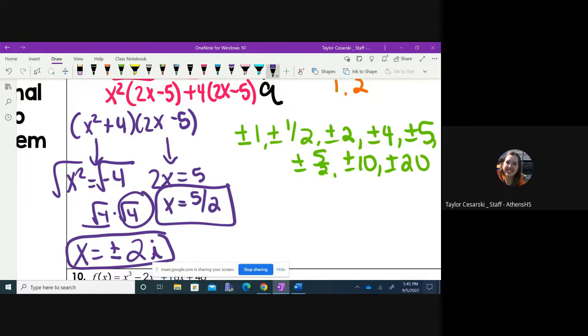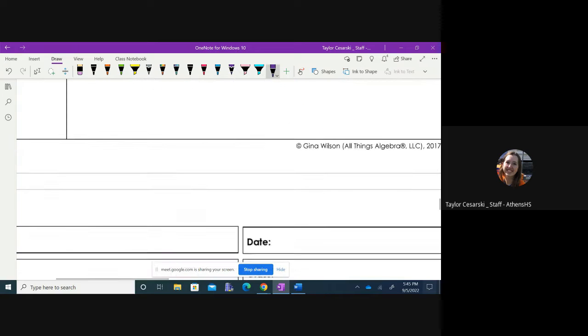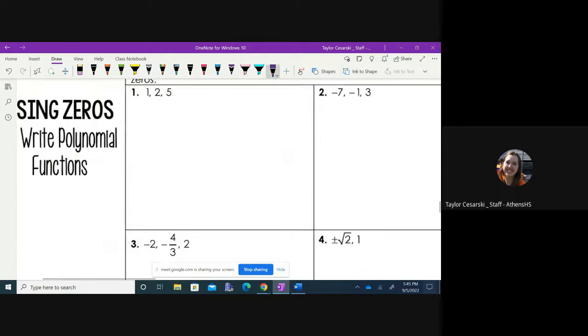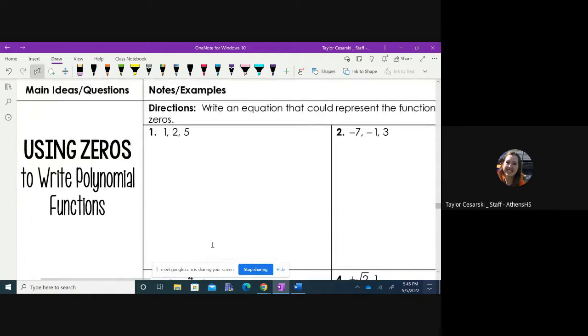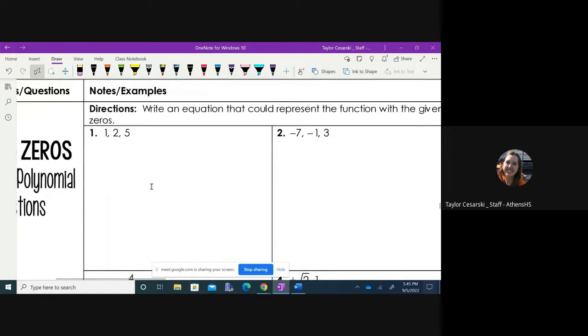All right, so now we're going to kind of go backwards, okay? So on these, I gave you the full polynomial, and I asked you to find the zeros. Next, I'm going to give you the zeros, and I want you to find the polynomial, okay? So we're going to go down the left side again. This is just on the next page. So this one says the zeros are 1, 2, and 5. So the key is to first write this in factored form.